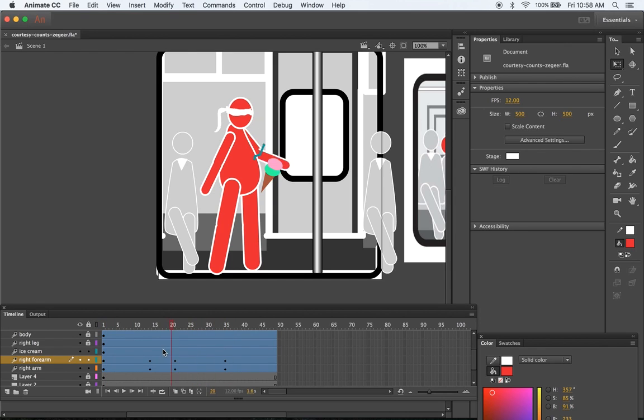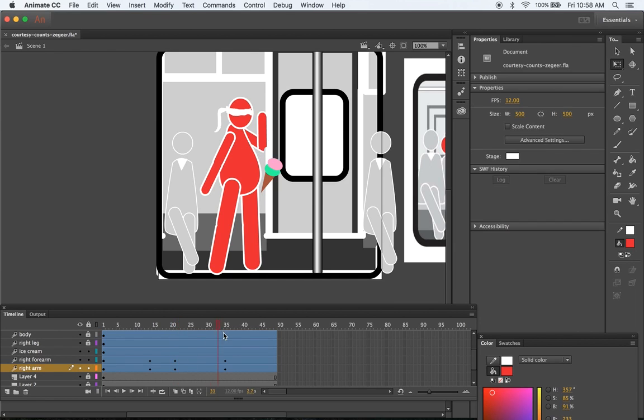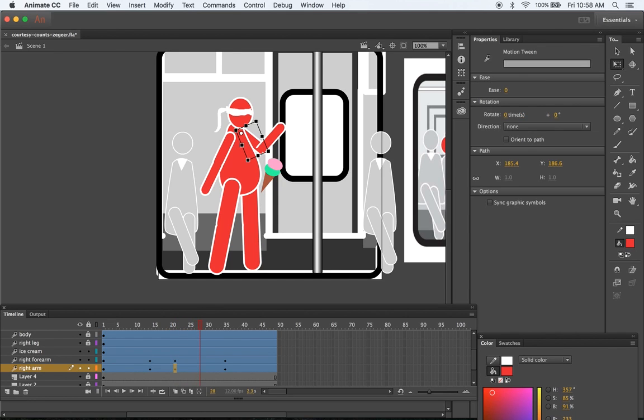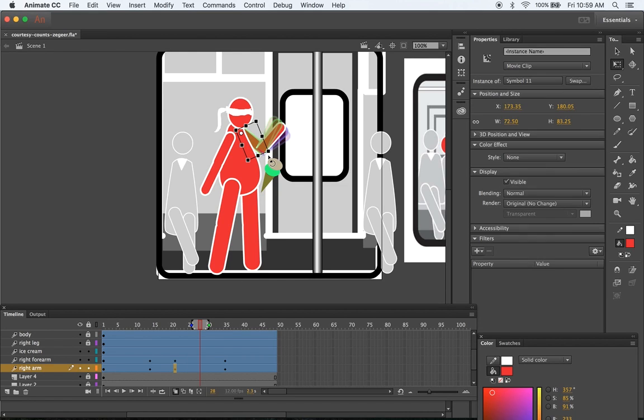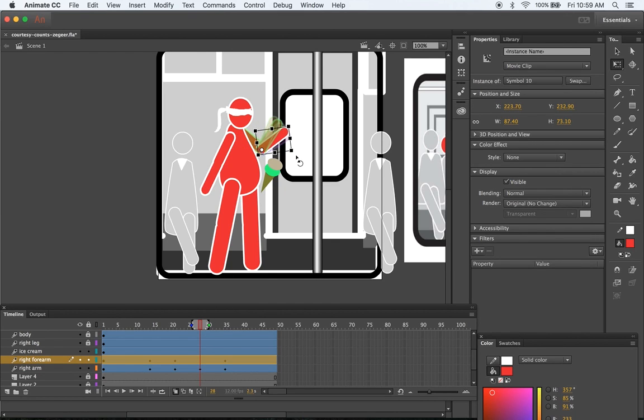Now I also want to add slow in and out. I think it's going to start off slow and then speed up. And so between, let's look at the upper arm first. Between here and there, I'm going to go halfway in between the frames and then just go back in my rotation a little bit. Same thing with the upper arm, just to make it suggestive of that easing.